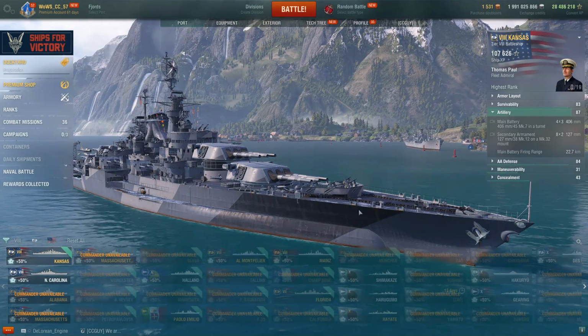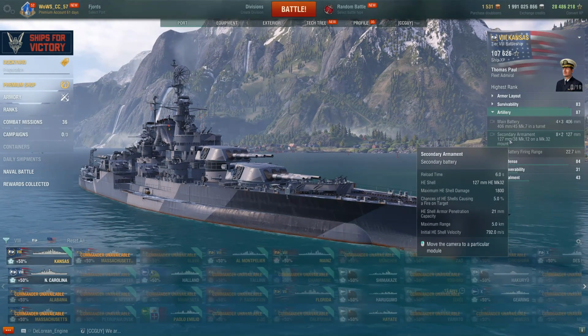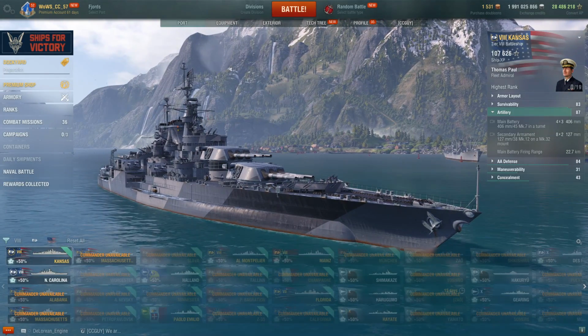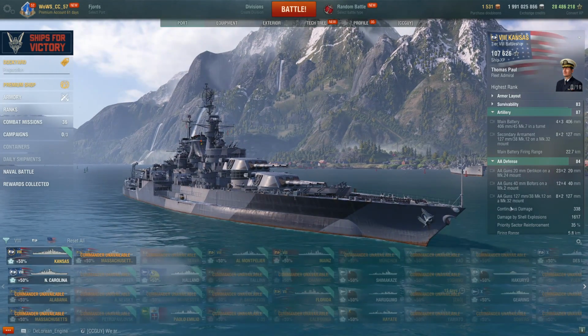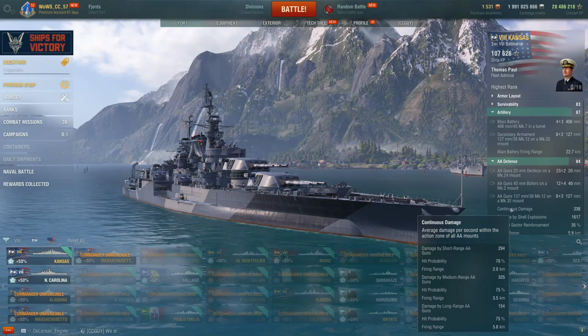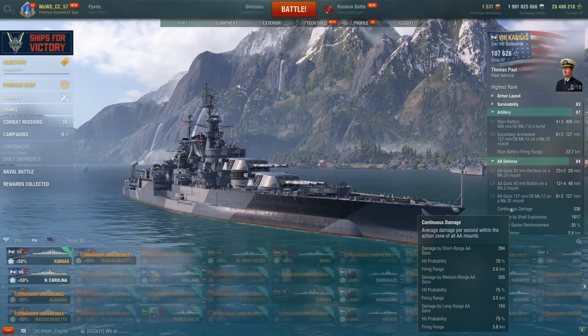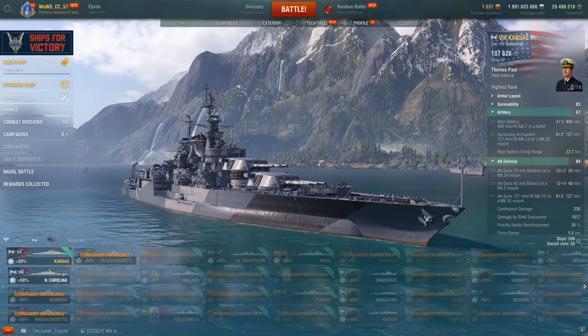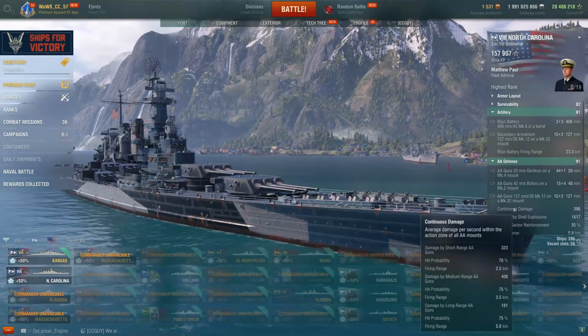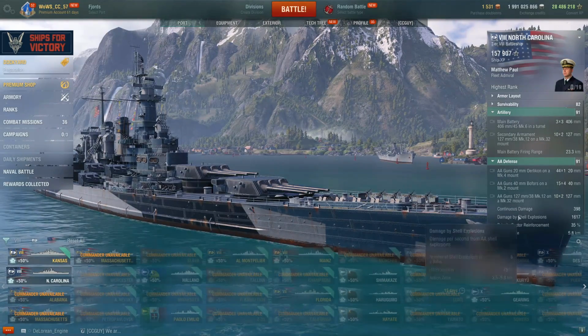The secondaries are irrelevant on both, because, well, 5km secondaries with nothing really special going for them. AA-wise, surprisingly, the North Carolina is actually the superior. For example, 335 mid-range, 154 long-range, and then you can see it throws out 6 flak, compared to North Carolina that has pretty impressive 408, 181, and actually throws out 8 flak.